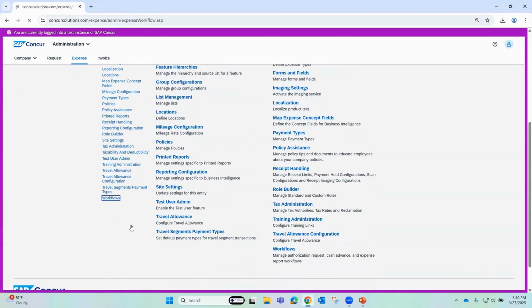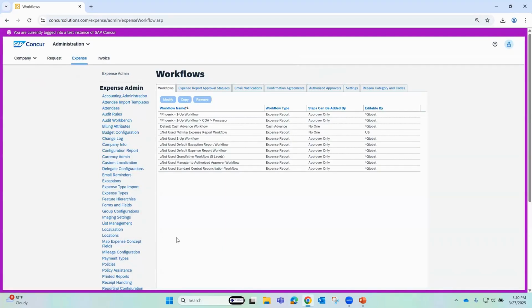Out of the box, Concur provides good predetermined workflows. One of them is called simple one-up workflow. I'll use this one. That means it's the most natural, simplest workflow. You submit your expense report, it goes to your default manager. That manager either can approve it or send it back. Once they approve it, it goes to the expense processor.